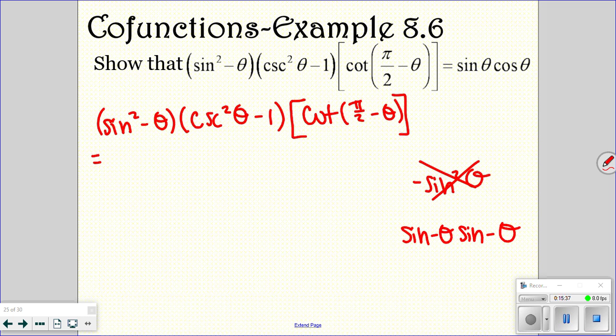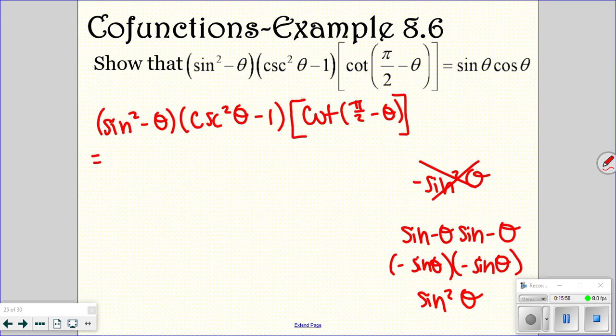Sine squared can be written out as just a sine and a sine. So we can do two of them right next to each other to multiply them together. And if I pull out the negative on this one, it's going to be negative sine of theta. And if I pull out the negative on this one, it's also going to be negative sine of theta. But negative sine theta times negative sine theta is positive sine squared theta. So on the squares, the negatives actually just disappear, because there are two of them to pull to the front, so they both disappear.